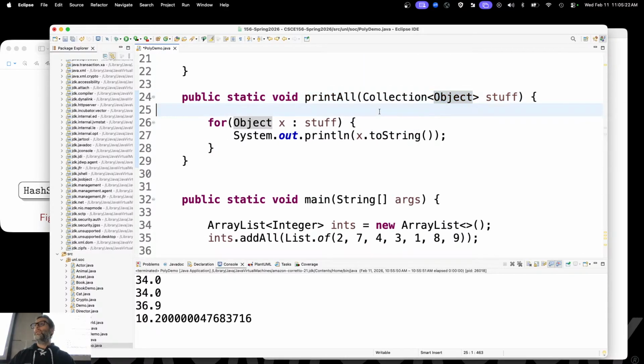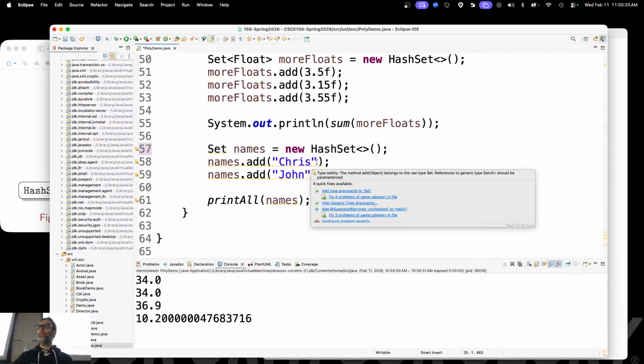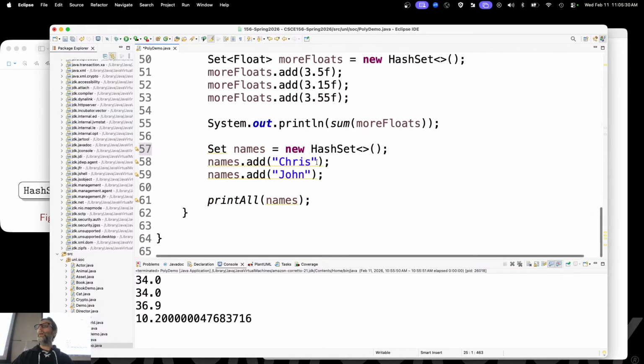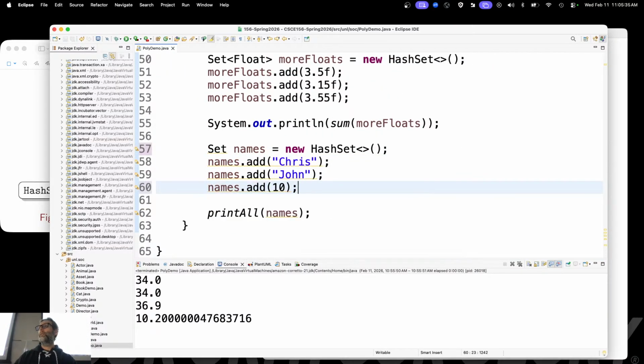That's not a very good world to live in, because then you end up having to write and rewrite a whole bunch of stuff. Or what if I could do this? names.add(10). Now I've got what are called mixed types. You can do this all day long in Python and a couple of programming languages. It's not something you want to do, though. Because what if I were to call sum on this? It pulls out my name and tries to add it to 10. There's going to be a runtime exception there. You can't convert a string over to an integer. So we generally don't like this.